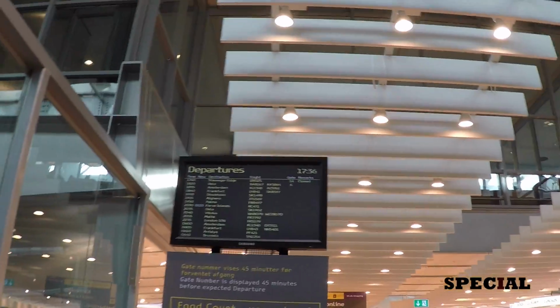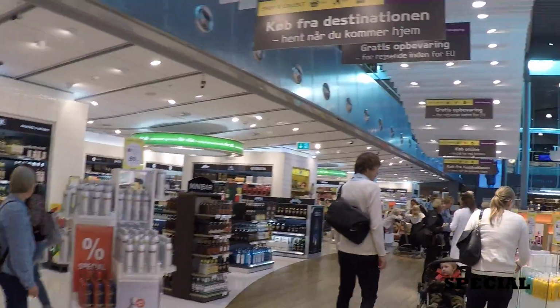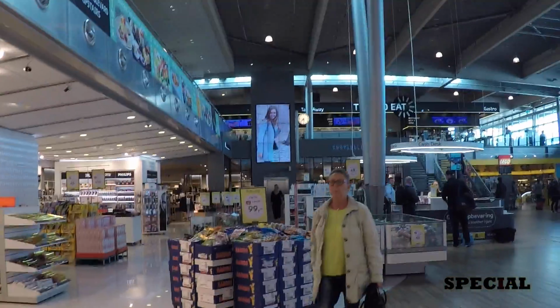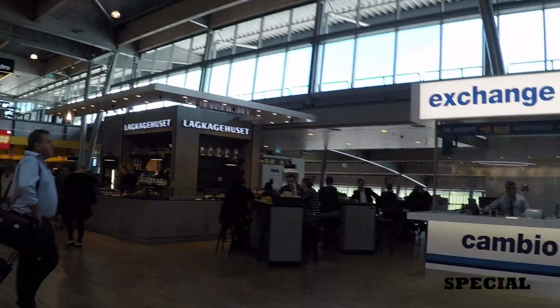Also, many of the major European airlines are flying from here: Lufthansa, Air France, KLM, British Airways, Ryanair, Norwegian, Scandinavian Airlines, and so on and so on. So you can very quickly go on your international travels if you want to do that. One of the reasons I don't really like this airport is that although it is an international airport, it is still very much a little province airport, and the staff is, well, not really trained to be up to international standards, and that can sometimes be a bit annoying and sometimes even create some really stupid situations. But anyway, we are now on our way to the lounge.